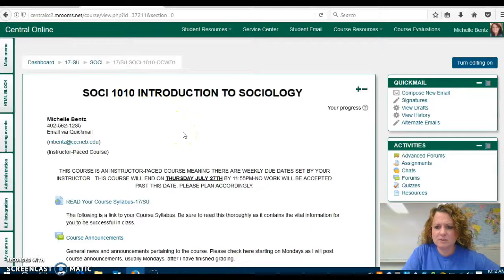So it is a weekly due date. Make sure you watch the calendar. The only time I deviate away from the regular due date of Sundays is if the Sunday happens to be over a holiday, then I might adjust the due date. So for example, I believe there is an adjusted due date over possibly like the 4th of July, or sometimes if it's fall break, spring break, I would adjust those due dates.